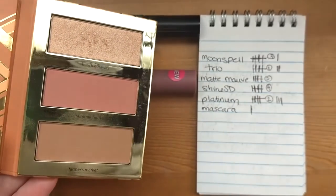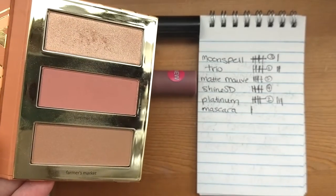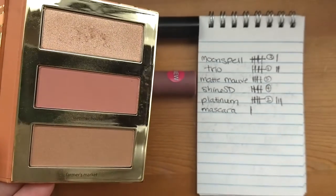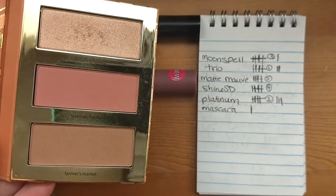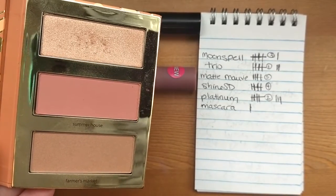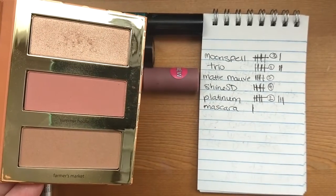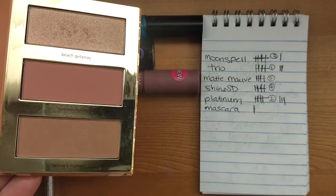If you want to see swatches of any of these items and my reasoning behind choosing them, I encourage you to go to the previous video — that's where I explain that — but for now I'm just going to be talking about my experience using them. I really enjoyed this; it's a nice little palette. I do like face palettes more than individual products when I can use all the shades, and this is a nice compact little size.